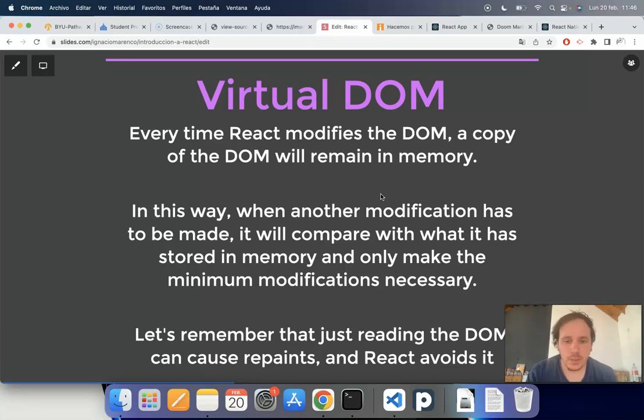So with that we improve the performance a lot, because we aren't updating the DOM of our application all the time. We should update the DOM only when we need to.